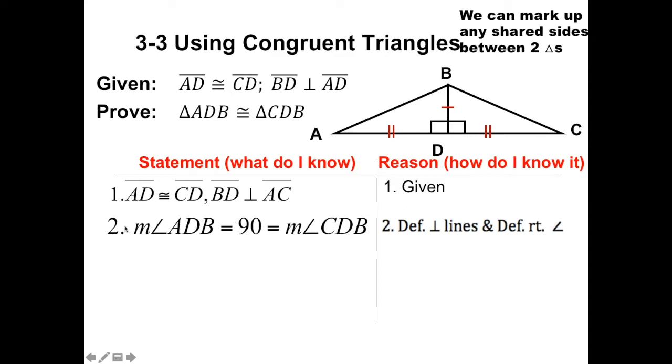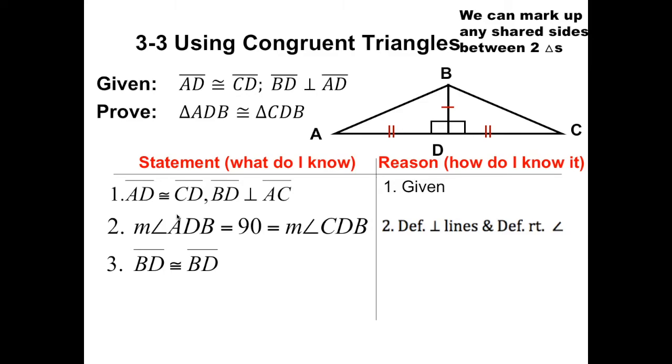We don't need to say that part. We can say through the definition of perpendicular lines, right? It gets us to right angles, and then the definition of a right angle gets us to they have the same measurement, and we're good to go there, okay? So here we got our angle, right? We have our angle. We just need to get the sides that include that angle here.